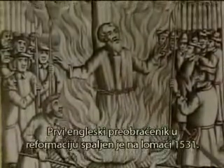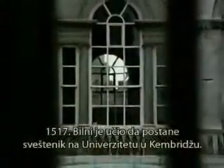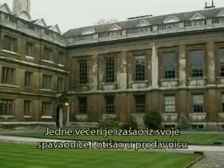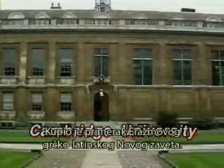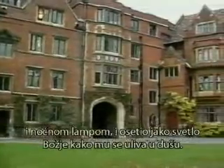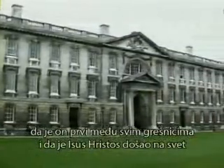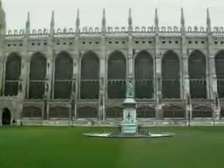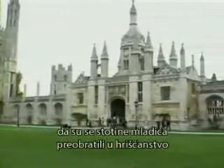The first English convert to the Reformation was burned at the stake in 1531. His name was Thomas Bilney, a pioneer of the English Reformation. In 1517, Bilney was training for the priesthood at Cambridge University. He left his dormitory one evening and made his way to a bookshop where forbidden books were sold. He purchased a copy of Erasmus' Greek-Latin New Testament. Hiding that night under a cover with his illegal purchase and a flickering candle, he felt the strong light of God pour into his soul. He read in 1 Timothy 1:15 where Paul stated that he was the chiefest of sinners and that Jesus Christ came into the world to seek and save those who were lost. Bilney cried out, 'No, I'm the chiefest of sinners.' He became so enthusiastic about faith that hundreds of young men were converted to Christianity on the Cambridge campus.